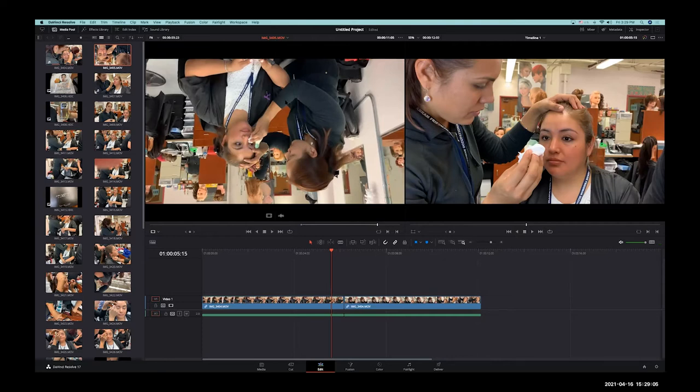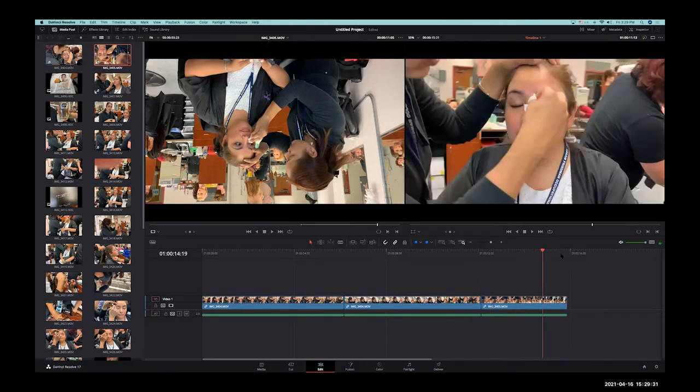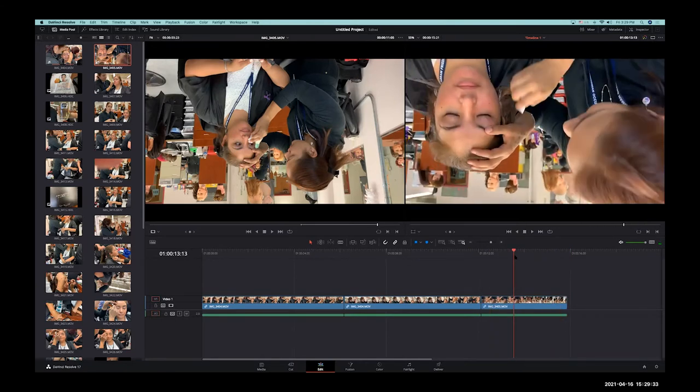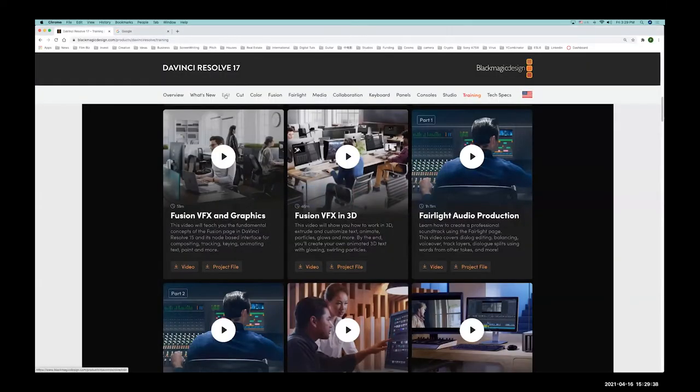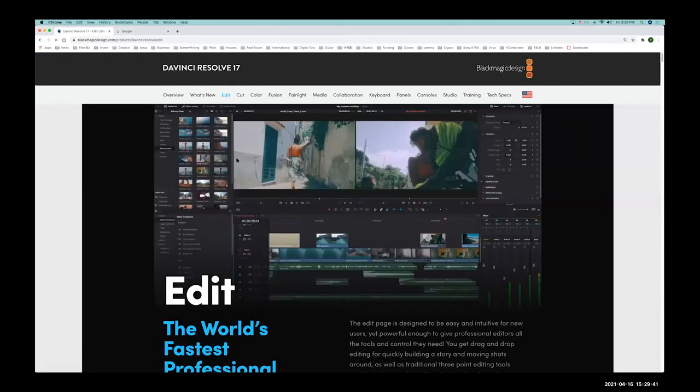And instead of just dragging it into the timeline, there's another way to edit. I could drag this clip to the next window. And now I have a menu of options. I could insert the video, overwrite, replace, fit to fill, place on top, append at end, or ripple overwrite. I'm just going to append it at the end. And you can see here, it was added at the end, okay? So let's go back to the edit page to talk about some of these options, okay?